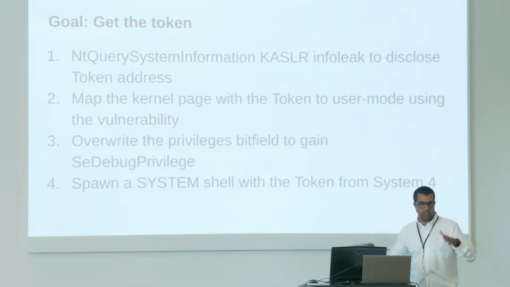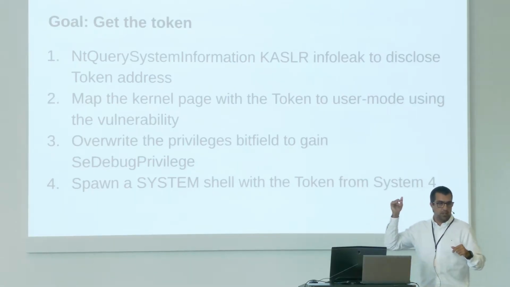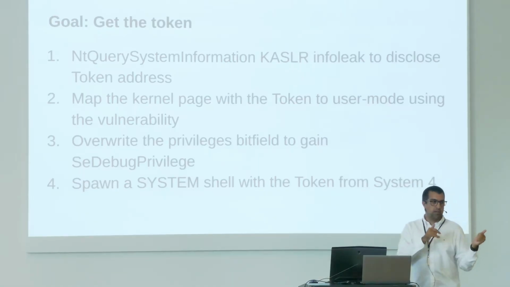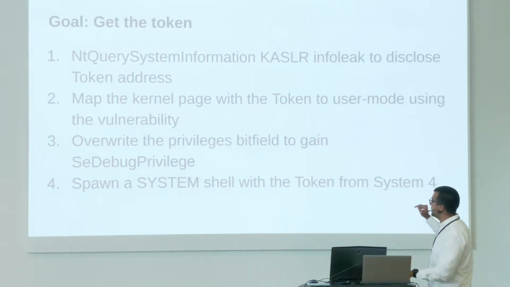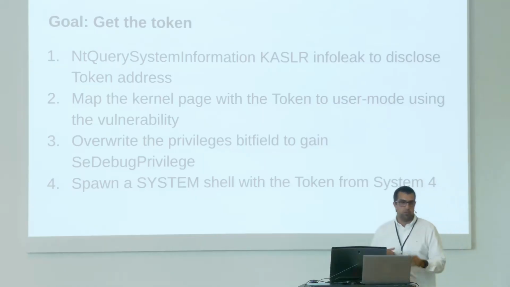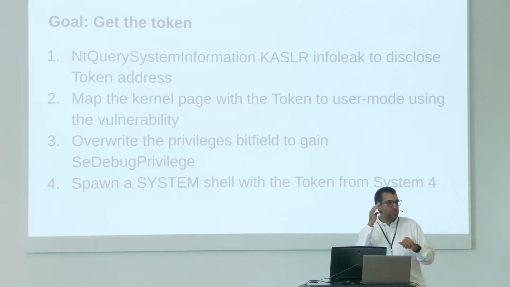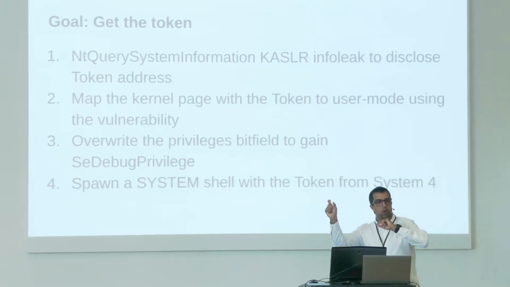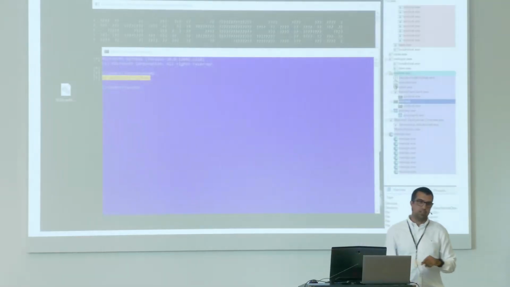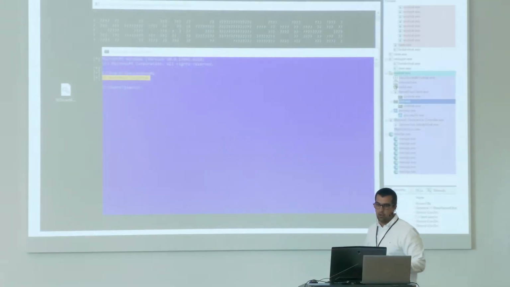This needs to be run as admin first, because you are accessing a driver. There are ways to do that without it, but in this case, it's done like that. And then spawn a system shell with the token of System 4. So basically, we will create a new process. We're going to look into the process list entry, get the token from System 4, and then put it into a new process. And that's how you get SYSTEM, local privilege escalation, using this driver.